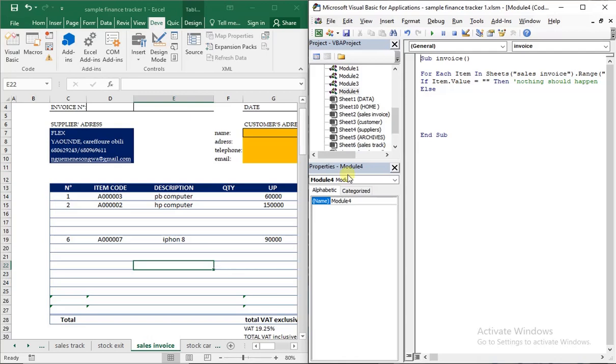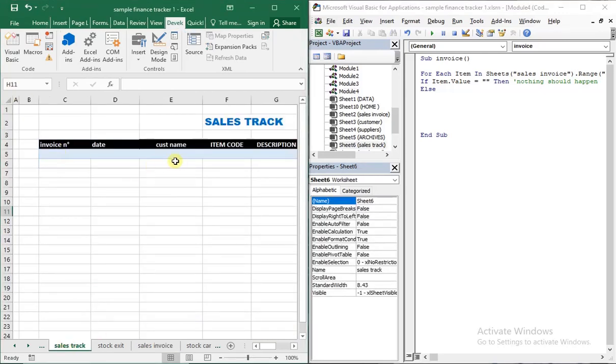We want to give information to our Excel sheet about the lines from which we want to copy this information and the lines where we want to put it. Our sales track has a specific place where the information should start entering, which is from C5.